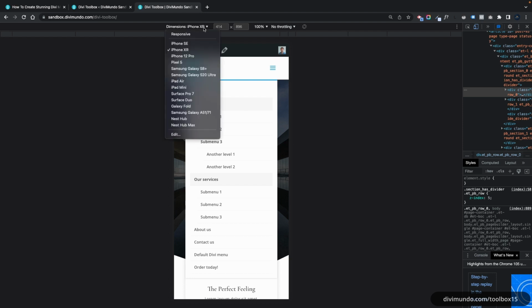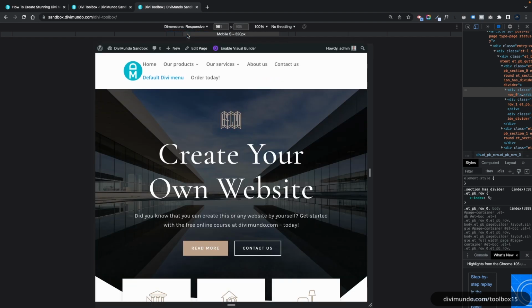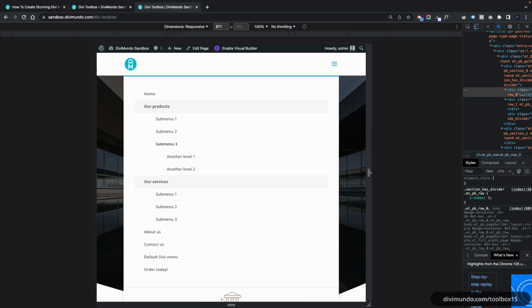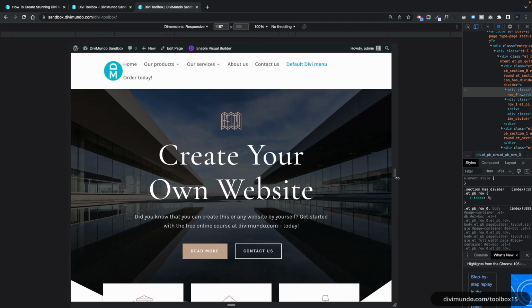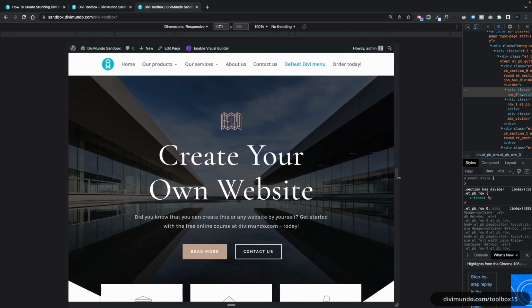So by default, let's go to the responsive preview mode. It's at 980 pixels. So if the visitor has a small laptop, for example, this is how it's going to look at 981 pixels width. And if we go down to, let's take this one, there we have like 970, then we have the mobile menu. But I would like to activate the mobile menu before this line break happens.